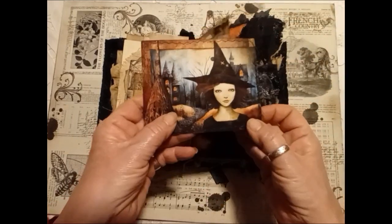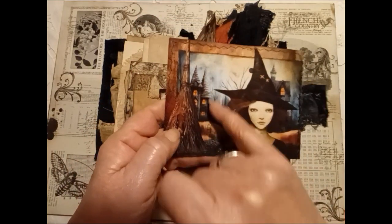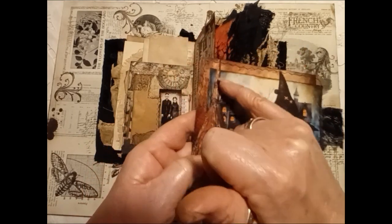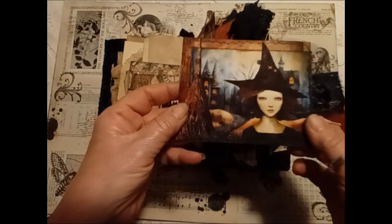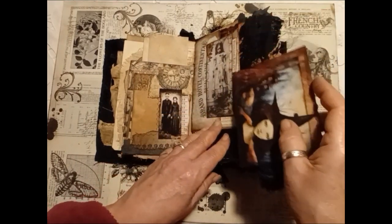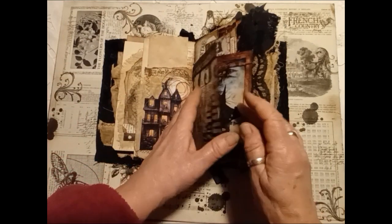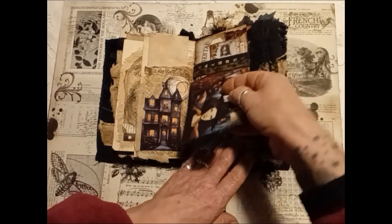This is another one from the Coven Camp, and I've used one of the backgrounds from a page which I've shrunk down, and then added this broom on there. Fussy cut this out and added it. Just gives something different. I've really enjoyed working with this. Really enjoyed it.